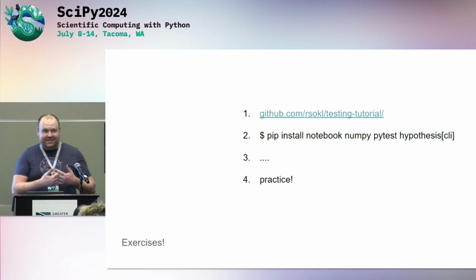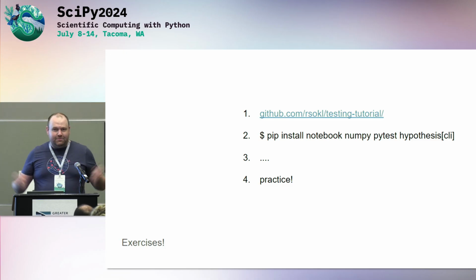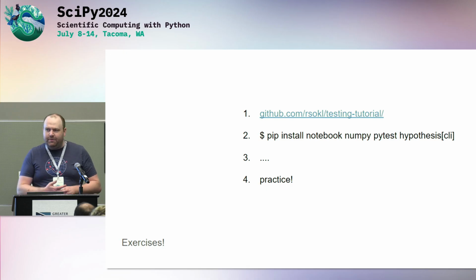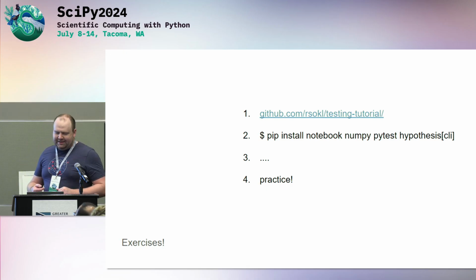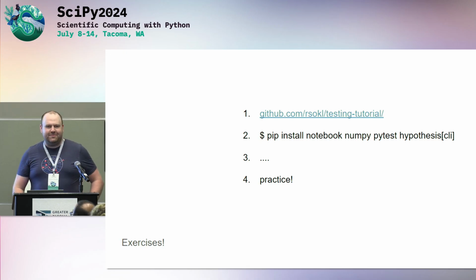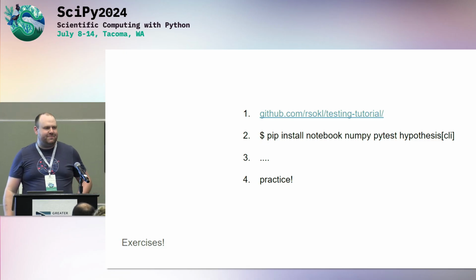So this brings us to the end of the introduction to property-based testing section. Next up, we're going to grab the GitHub repo, pip install the requirements, and stand up a notebook. You can also try to click on Binder or open them in Colab if you prefer. I'm going to take the next 15 minutes or so to try to make sure that everyone has this installed and ready to run after we talk through the next section. So let's go. If you get stuck on something, just raise a hand and I'll run around to help, or your neighbors might also be able to help.